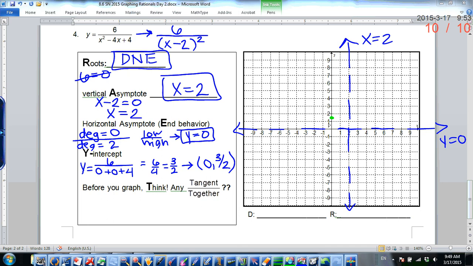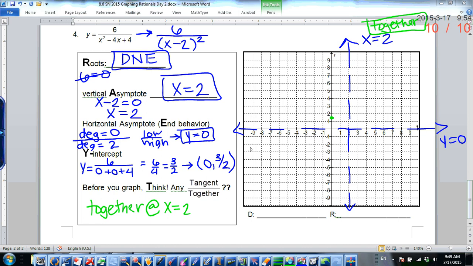Okay, do I have any squared factors for my T's? Yeah, where? The denominator. I do have a squared factor in the denominator, so I do have it together. So we're going to be together at what asymptote? What asymptote was created for x minus 2? X equals 2. So at the vertical asymptote of x equals 2, we're going to be together. So you might write that out to yourself. Maybe you just put a T for together, whatever you need. So when you draw at that asymptote, you've got to have your arrows going in the same direction.